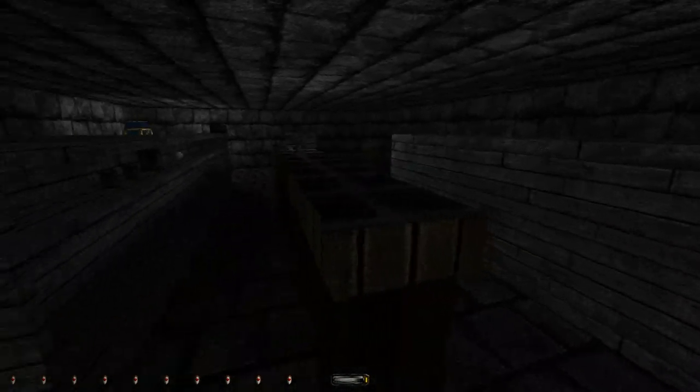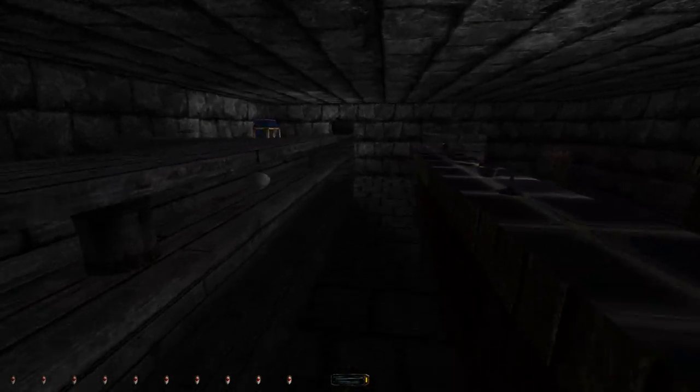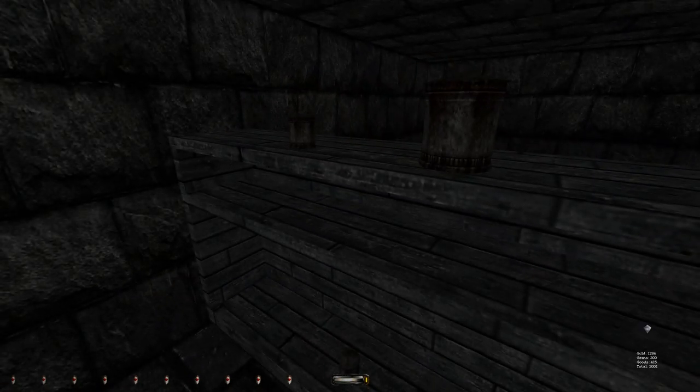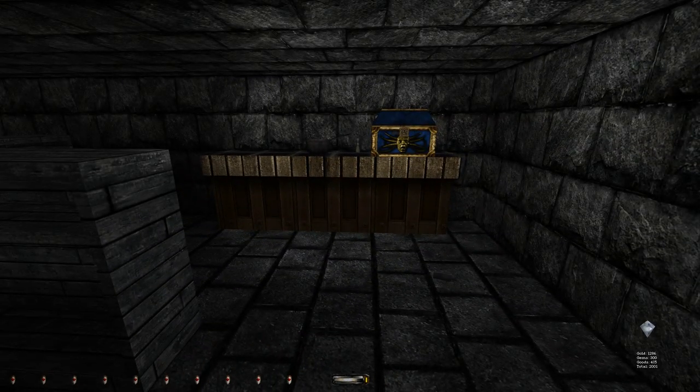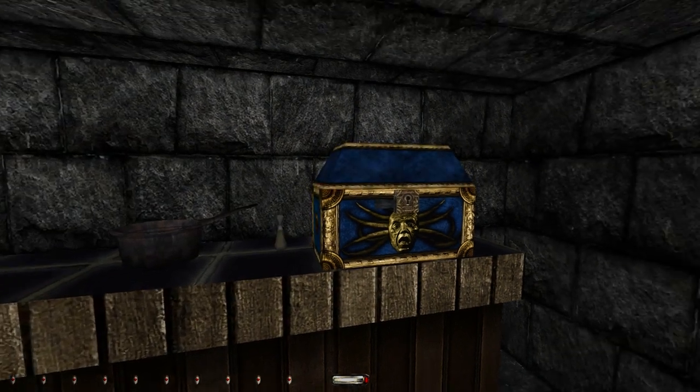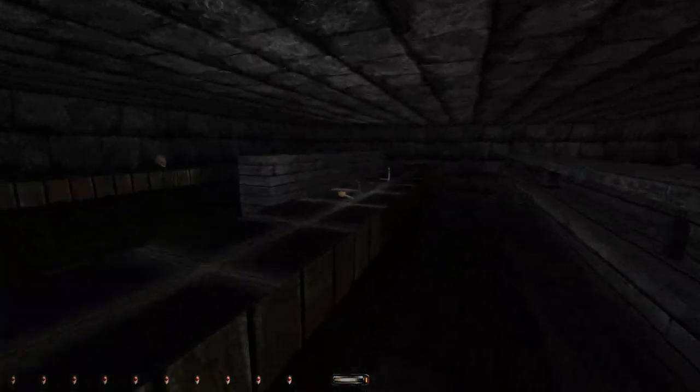Here, we should be perfectly safe. Silver nugget worth 50 and diamond worth 100, right? 2001. There's a holy water, yeah, in the chest, and then a healing potion here.